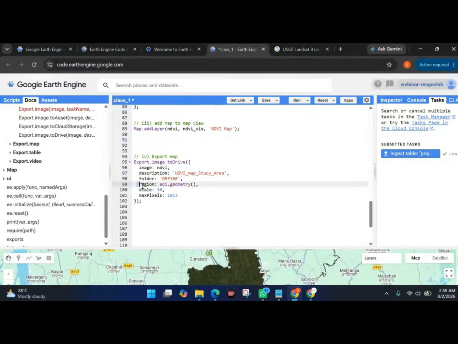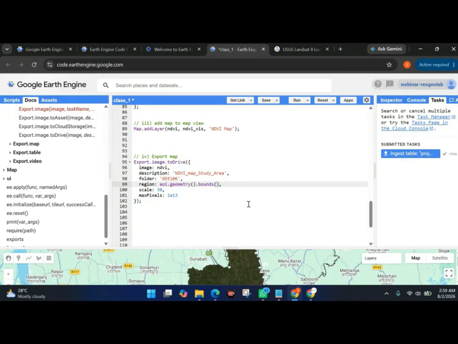Then region. For region you must use AY.geometry.bounds. Why? Because when we export, we analyze, we import a shapefile, or something complex, we can use it.